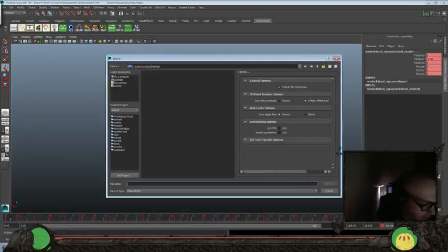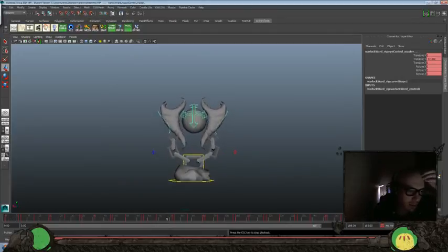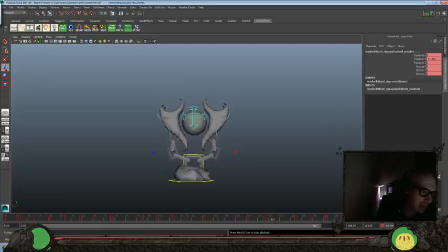Hold on one second. Shift key was sticking there, so it's always good to save a duplicate version or an alternate version there, incremental version. It's always good to do too, so why not?